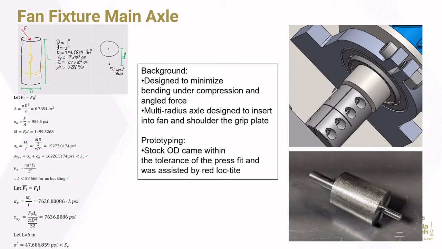The main axle of the fan is a simple variable radius shaft that reduces the risk of bending while simultaneously fitting into the hole in the bottom of the fan and connecting seamlessly to the gearbox shaft. The machine design calculations shown here give us the limit of the length of the axle, 58 inches, which is 2 magnitudes longer than what we have made it to be. At this length, the material can withstand the impact force delivered by testing.